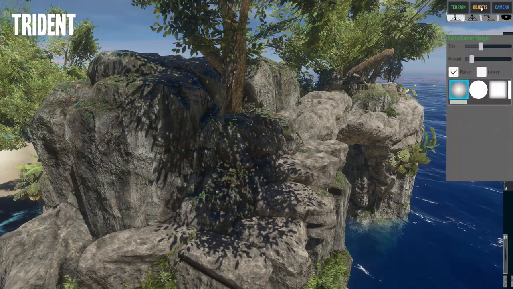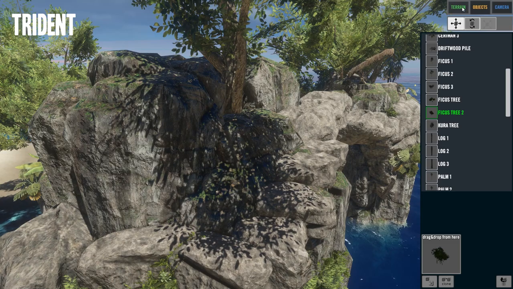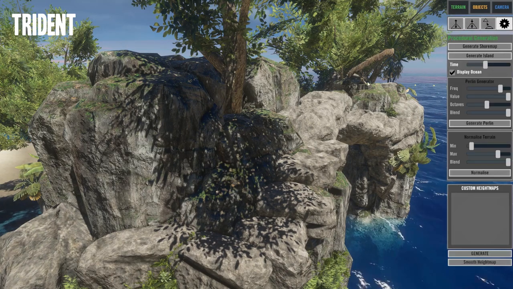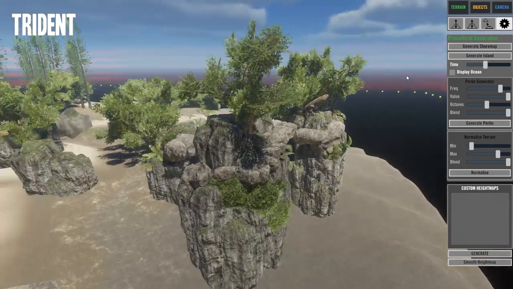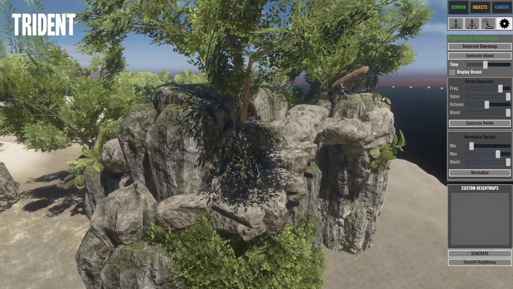Okay, terrain objects. Let's just have everything deselected. And then go back to terrain, hit the cog. And what we're going to do is, should we display the ocean off? Oh no, why would we do that?